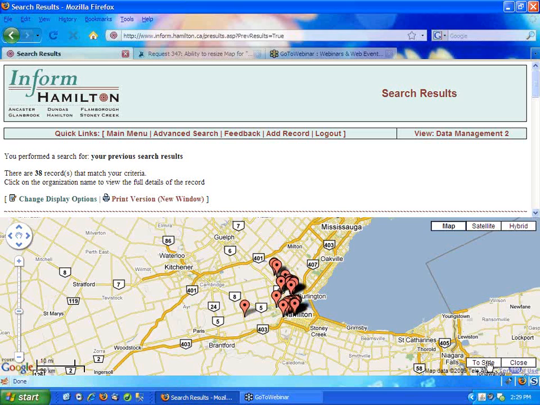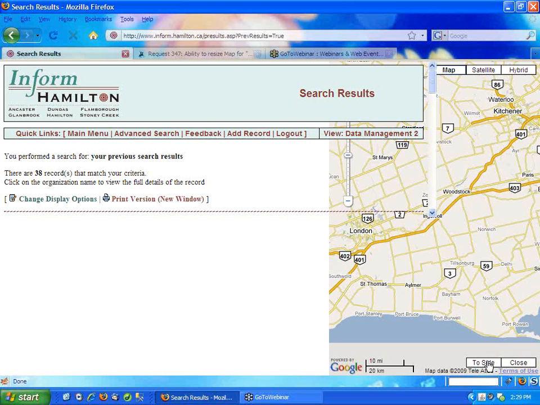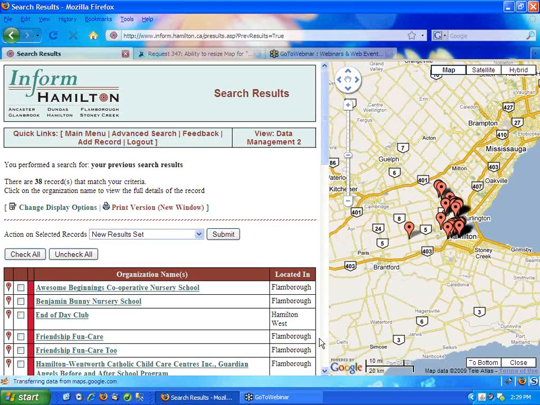And the same is true with the side. In this case, it's eating up more than a third of my screen, which may be more than I care to devote to it. Or in the case of my usual screen size, I could actually devote quite a lot more of my screen to the map without it interfering with my ability to view my results. So the idea here would be that you would have the ability to either increase or decrease the size of the map on your screen, instead of having the fixed amount that we currently have.